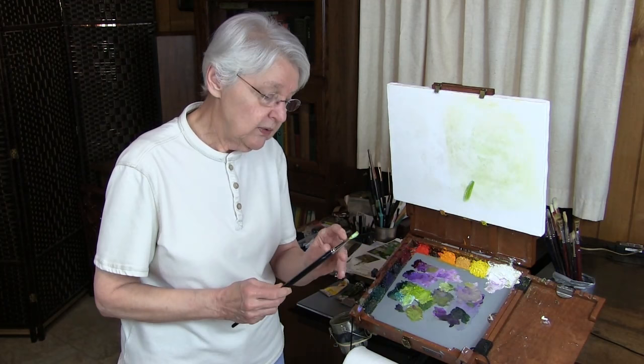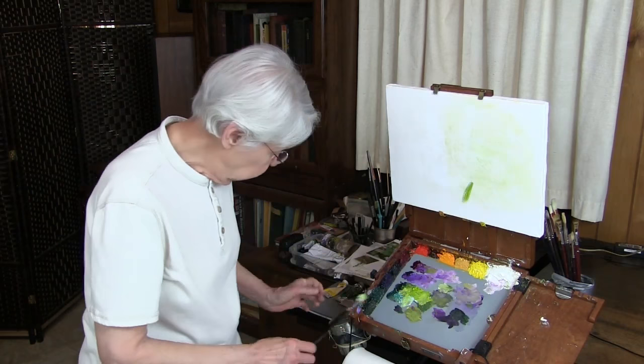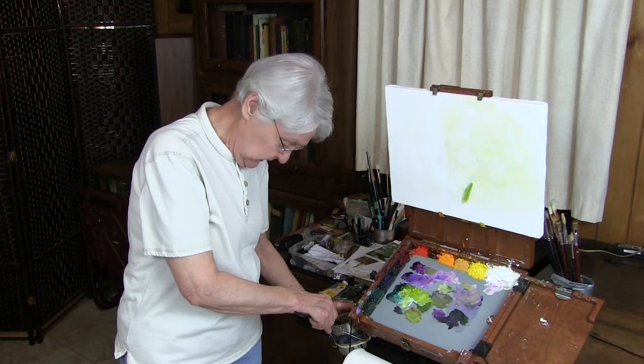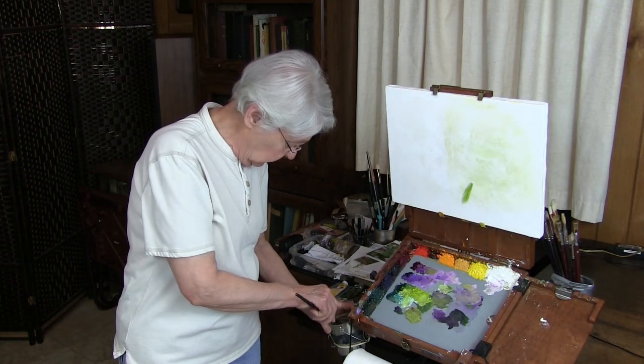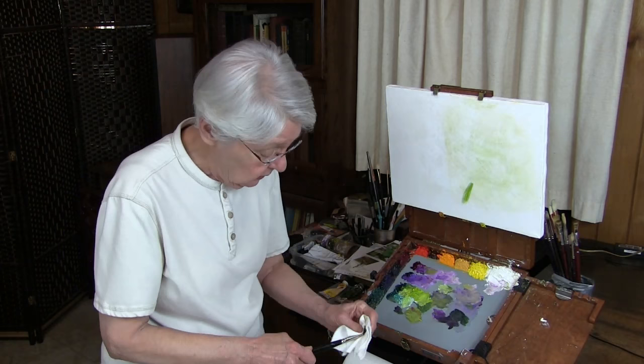It also is not good for the brushes for the paint to get up into this metal part right here, because then it begins to eat away the bristles of the brush. So the brush is not going to last its full lifetime if you keep abusing it like that. So let me show you a better way. So I'll rinse the brush, and this takes some doing because there's lots of gunk in there, and it goes all the way up in the ferrule. And by the way, if it gets stuck up in the ferrule there, there will be buildup, and after a while, the brush will become useless.